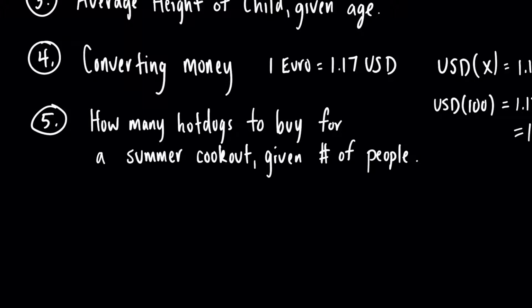To create a function for this is slightly more complicated than some of our other examples. Maybe you land on something like this: f of x is going to be equal to 1.8x. We'll assume that x is the number of people showing up, and then the amount of hot dogs I should get is 1.8 times that. We're assuming that most people will have a hot dog, and a lot of people are going to have 2 hot dogs. Not everybody. If everybody was going to have 2 hot dogs, we would make it f of x equals 2x. But as it is, we'll assume that a lot of people are going to eat 2 hot dogs.